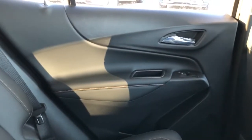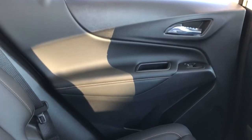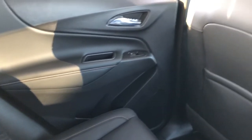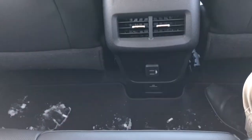Now on to the rear interior of the Equinox. We can take a look at the rear passenger door card, which also features our black leather and plastic combination. We have our chrome door handle, that copper stitching, close handle. We also have our window control, storage, and speaker. Back of the front seat, we have our leather magazine holder. And back of the center console, we have our vents and two USB ports. And down below, we have our charging port.